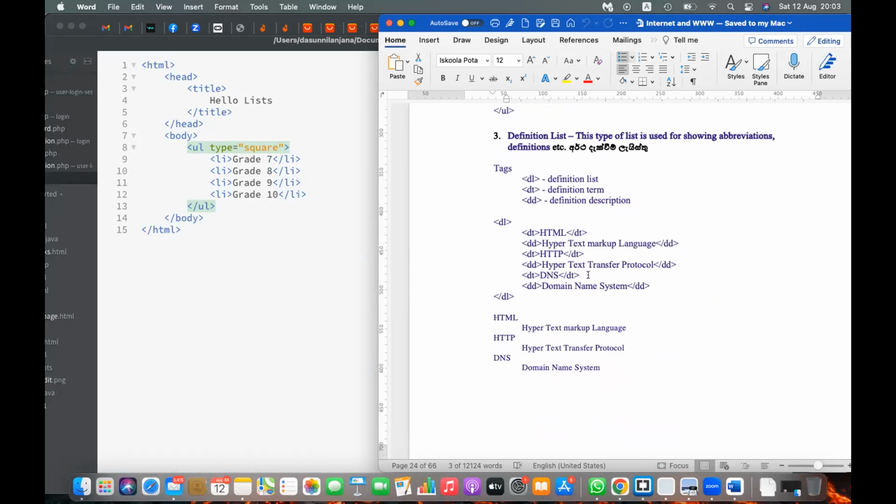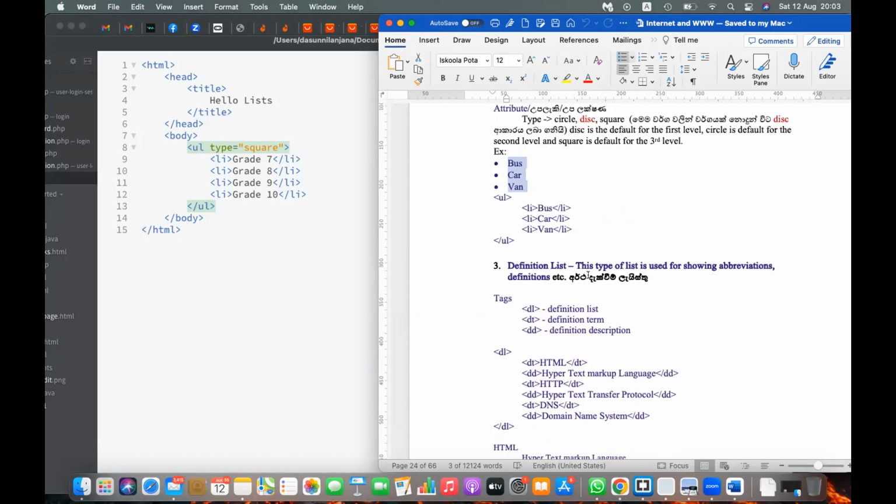Definition list is different from the other lists. There is a small difference. In the other two there are two tags: UL and LI in unordered list, OL and LI in ordered list.